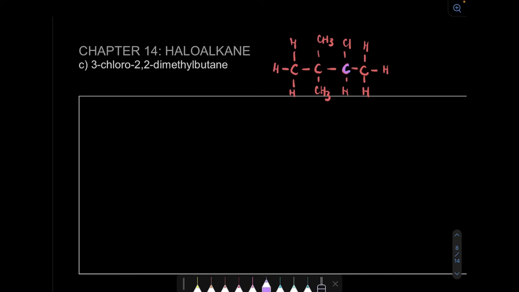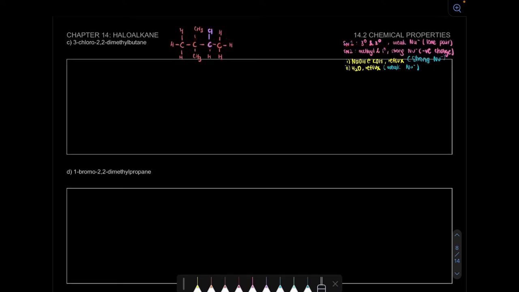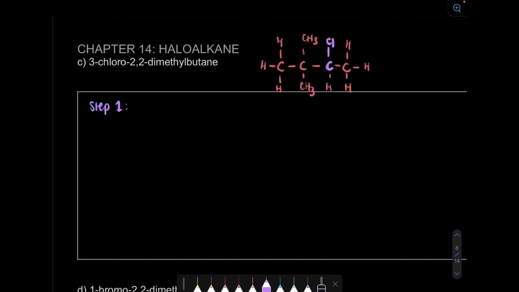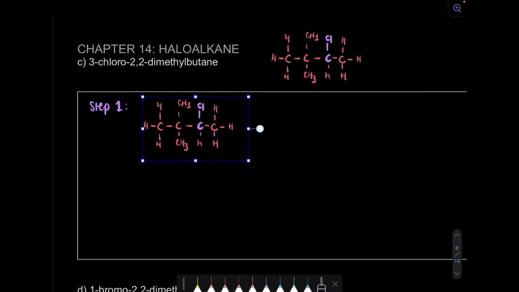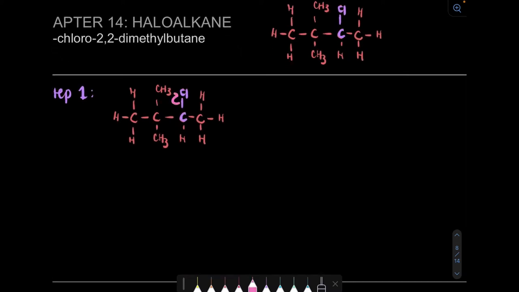Let's check the carbon that contains the halogen - what is the classification? It's a secondary haloalkane, so we prefer to undergo SN1. Step one is the formation of carbocation, where chlorine will leave this compound because chlorine is a good leaving group. So it will break and the electrons will follow to the more electronegative atom which is chlorine. I'm going to show the arrow from the bond to the chlorine atom. It's a slow reaction.